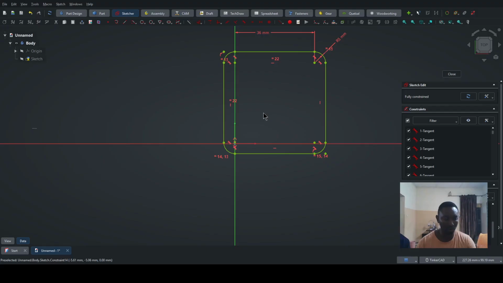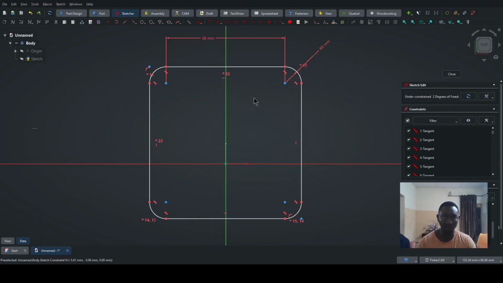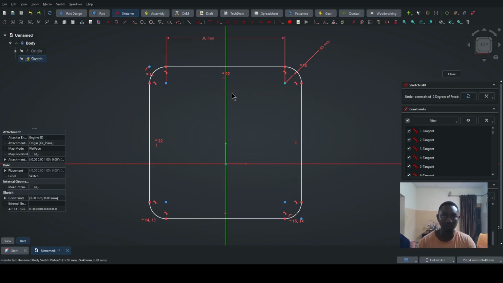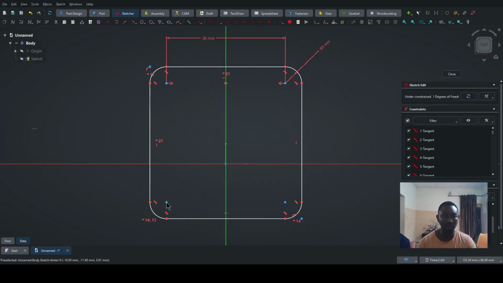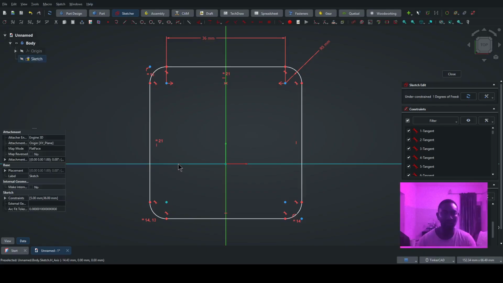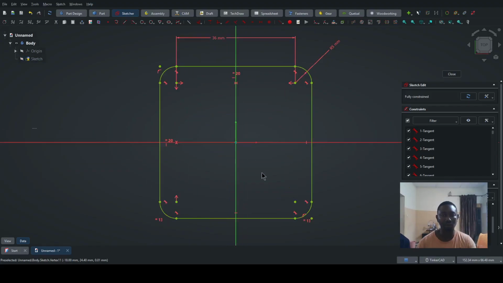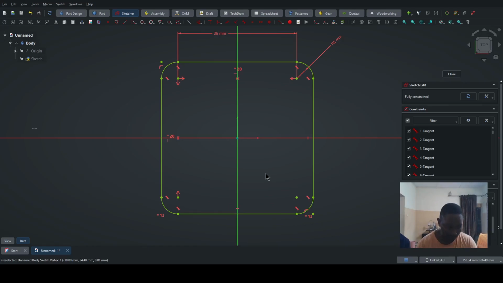This is not doing what I want, so let's just do the traditional ones. Let's select this point. Let's select this point. And let's select this line. Let's make it symmetric. And then let's select this point. Let's select this line. And let's select this point. And let's make it symmetric. So you can see that's symmetric already. So FreeCAD can be funny sometimes. So we have our basic drawing, the shell. So let's go on to draw other parts of it.